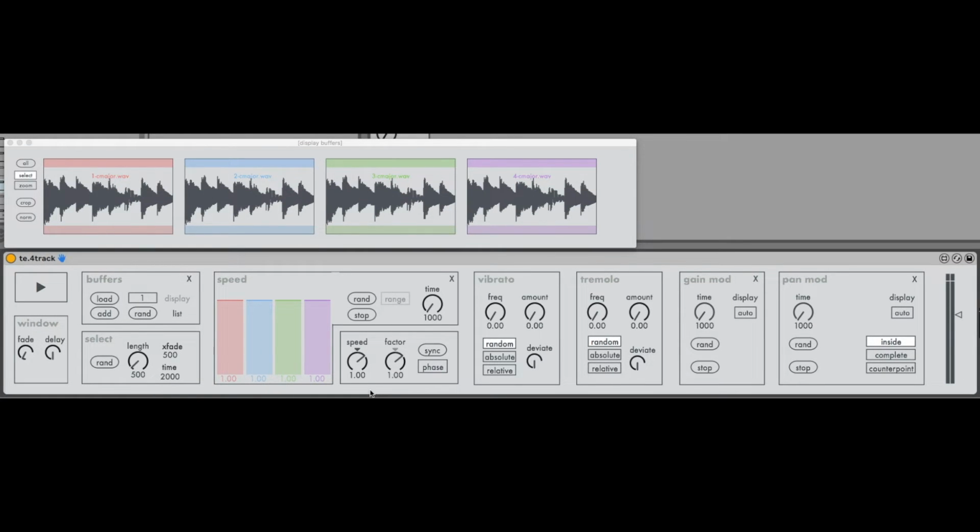Manipulating the speed plays an important role in 4-track. In each player, the individual sample can be played in 2 different speeds, so that you can have not only 4 but up to 8 different playback situations. The main speed is first set with a speed slider. Here 1 means the original speed, 2 would be twice as fast and thus an octave higher, 0.5 means half speed and an octave lower, and so on. Negative values mean that the samples are played backwards with the corresponding speed.